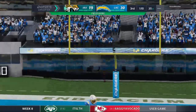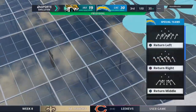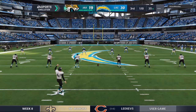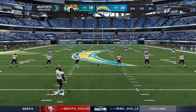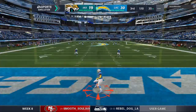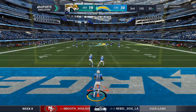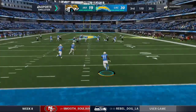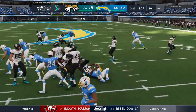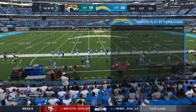The kick by Lambeau is good. And that will get the deficit now back down to 11. Another 3 on the board. He's been the lone bright spot. That's now 4 field goals. If this offense had finished a few drives, we'd be looking at a different complexion to this ball game, because right now, the trade is really wrong for them, isn't it? They're trading field goals while the other team's scoring touchdowns. That's not going to work.